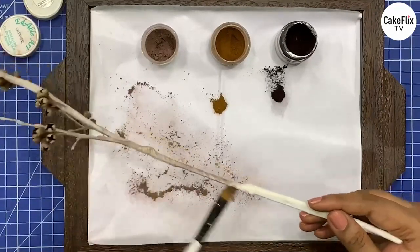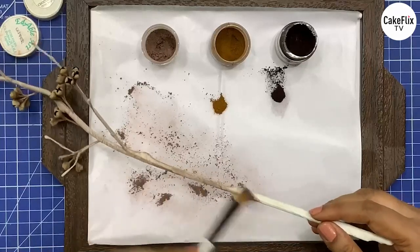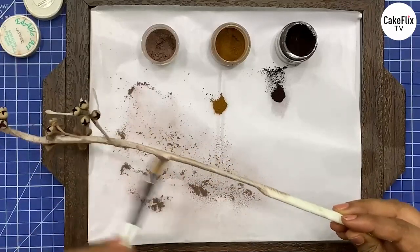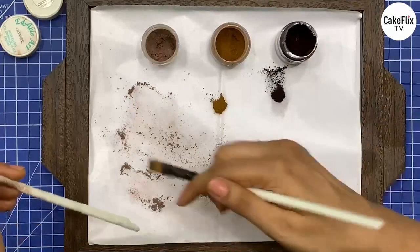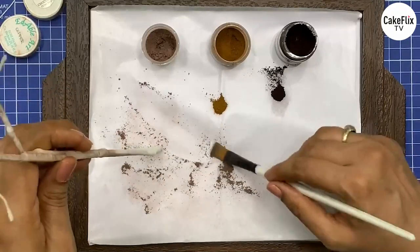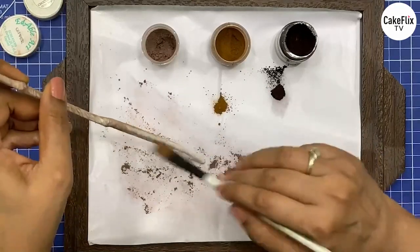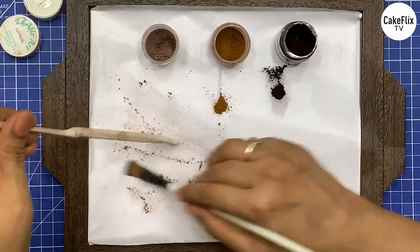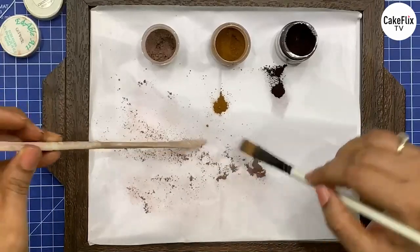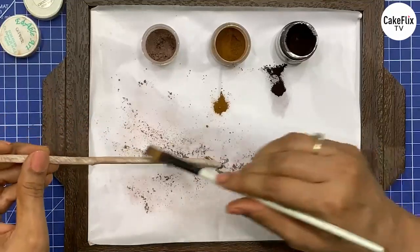Just go with, and like I said, the textures that you get on the creases that you get on the tape itself adds beauty to the whole twig. So don't bother too much. Now if your hand aches, and if you are like me, where you can use both your hands, it works to your advantage. So whenever my left hand gets tired, I move to my right hand and alternate between the two. Yeah, that's an advantage I have.